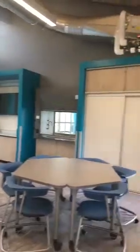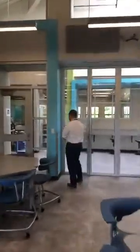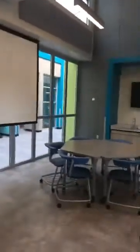Again, lots of technology. Mr. Dawson, you want to mention the slide that comes out? Yeah, so really trying to find as many places as we can to incorporate technology as possible. Whether that's built-in projector screens that drop down, or putting the screens back above the sinks, really just trying to incorporate as much as possible.